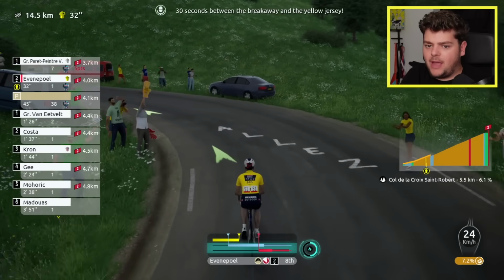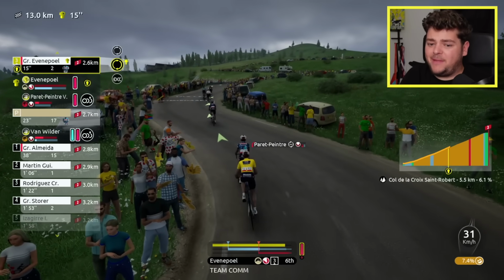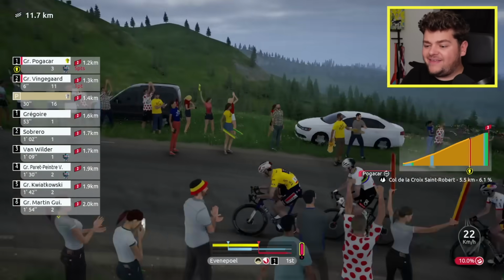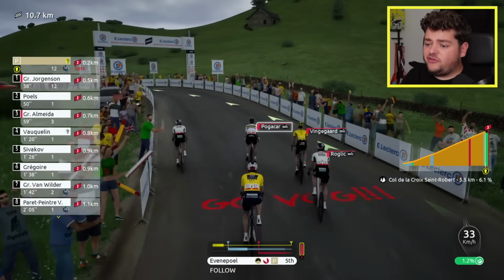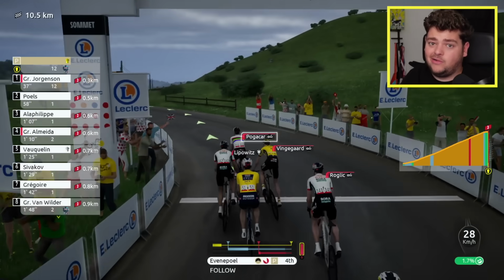Trying to load up on my blue gel a little bit at this moment. Slowly but surely catching up with Paré-Peintre, but he's out of energy, so he's completely useless for me. Let's just keep on going then. Wait a second. Tadej Pogacar is on my wheel. The GC riders are back. Honestly, I'll just take Tadej Pogacar's wheel over the top because he will descend better than I will. Our attack failed, but I'll try again on the final climb.